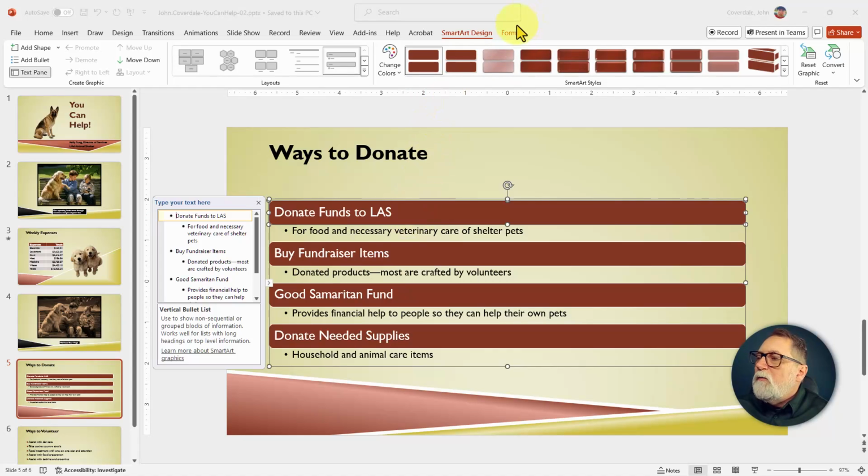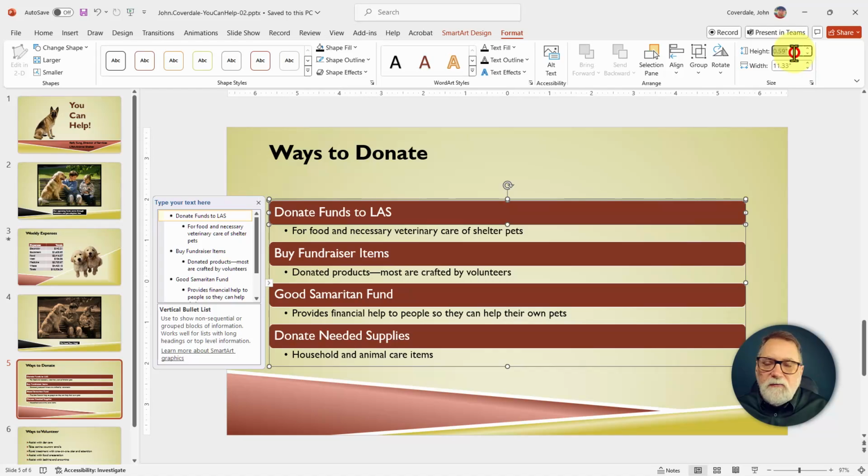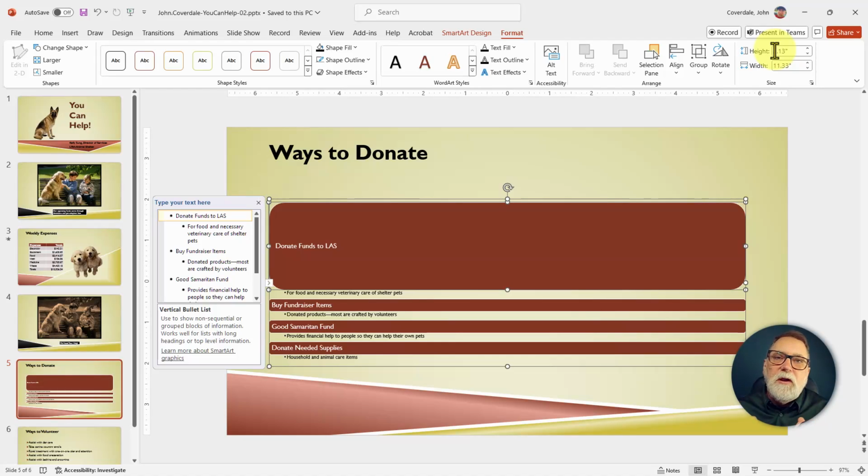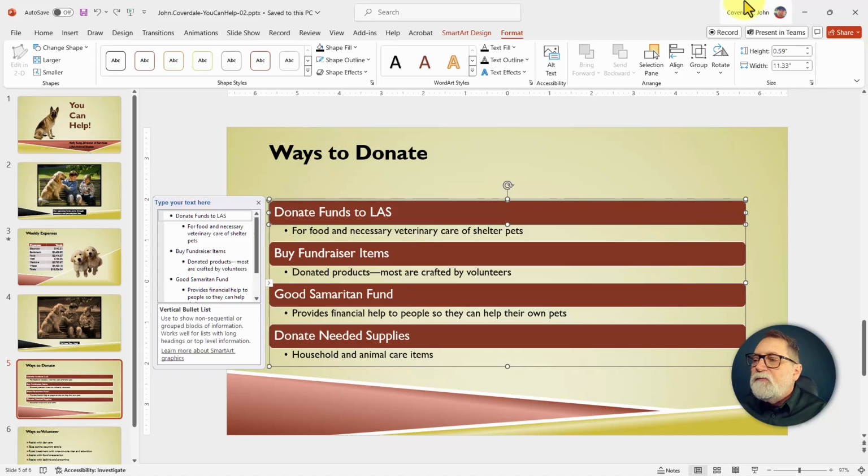If I go to Format and I change the height of this to 4.7, it's going to make that one shape really big, and I don't want that to happen at all. So before you change anything, you want to make sure that you click on the outside wireframe and that there's nothing inside your SmartArt selected.